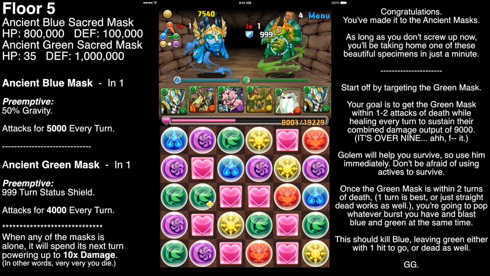Chances are if I made a row +2 for the 16x with Perseus, I would one-shot the blue. The green, on the other hand, I can't pierce his armor, not with this setup. And as soon as one mask dies, the other mask will skip its next turn to power up and then proceed to one-shot you. So we want to make sure the two masks die within one turn of each other.